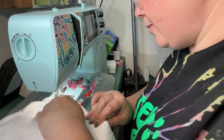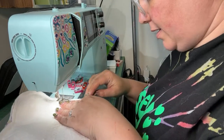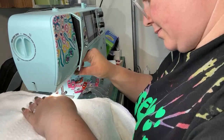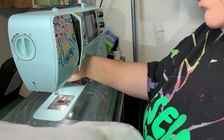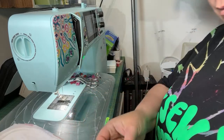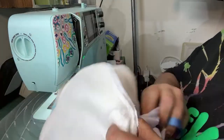I'm excited to see how this little baby looks when we turn it right side out. I don't know if I have enough stuffing. We're gonna see. We're gonna try to stuff this baby. Okay. So let's look at what it looks like. Let's turn it right side out. Oh my goodness, it's so pretty.